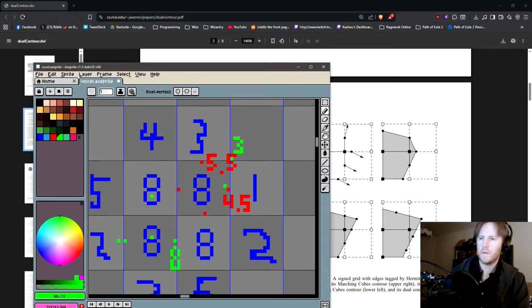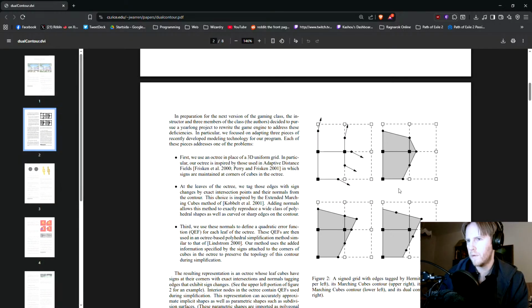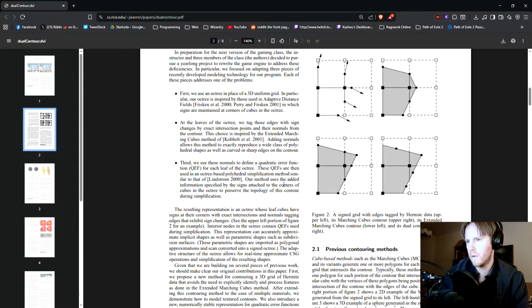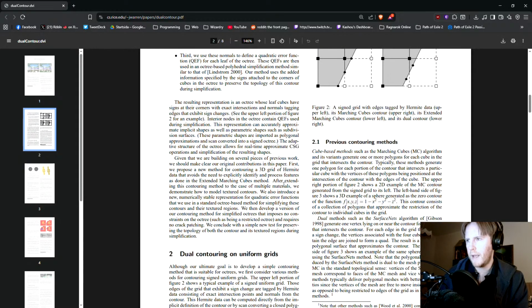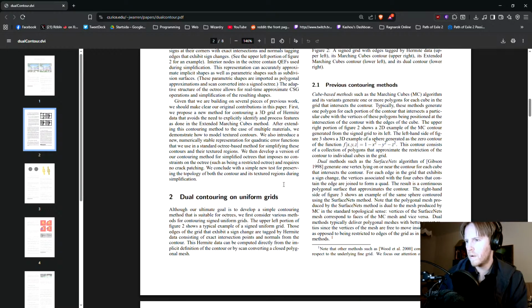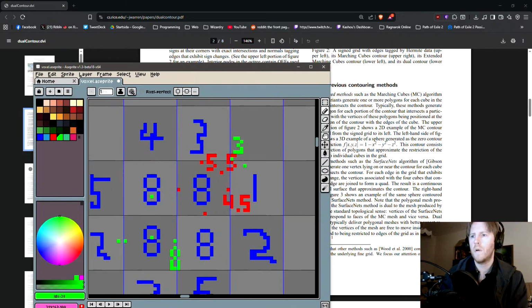Because here, right, if this is 4.5, does negative mean outside? Because that's what this would mean to me here.